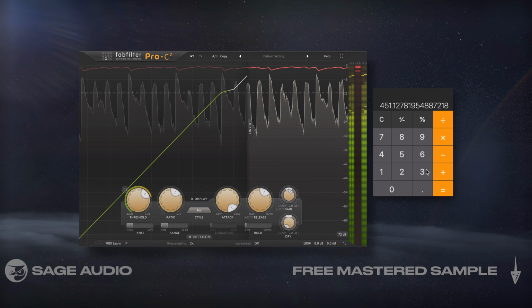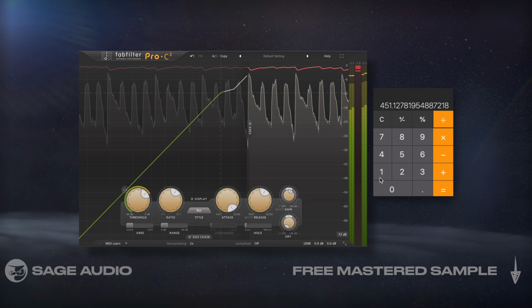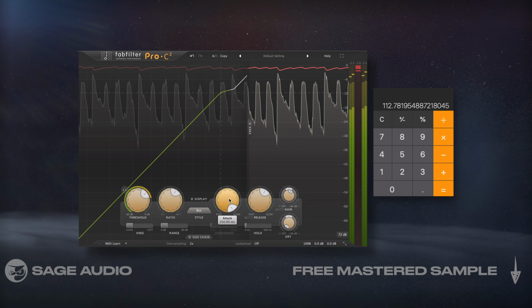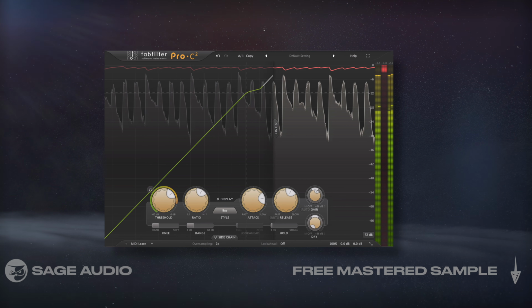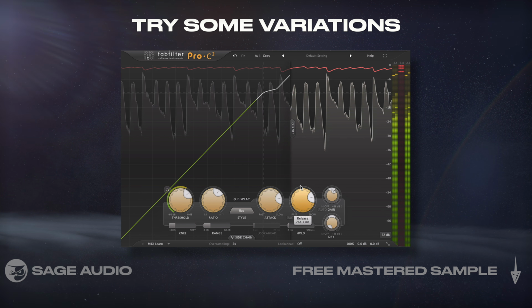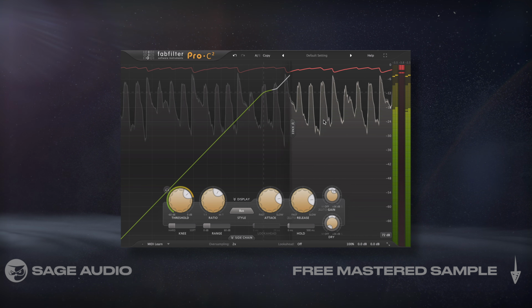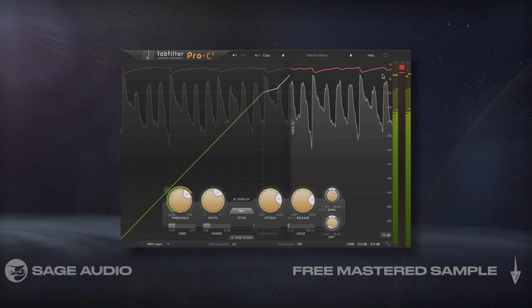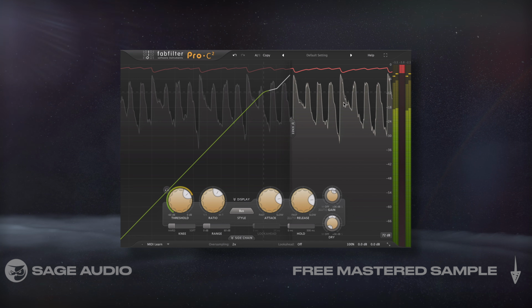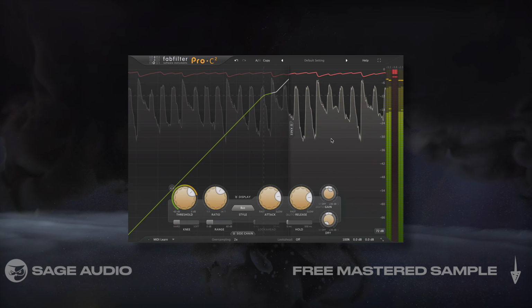By using multiples or divisions of this quarter note value, we could do something like waiting a 16th note, then compressing for a half note. Now, it really depends on the signal, but you could try some variations to keep the natural rhythm of your track intact. Let's take a listen to this concept being applied and notice how it achieves dynamic balance while still retaining the musicality and the rhythm of the track.